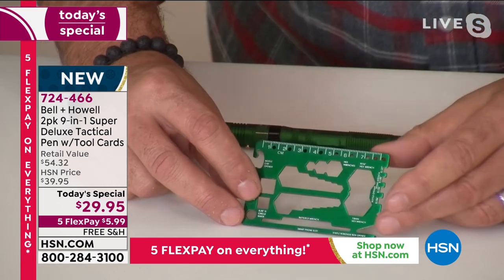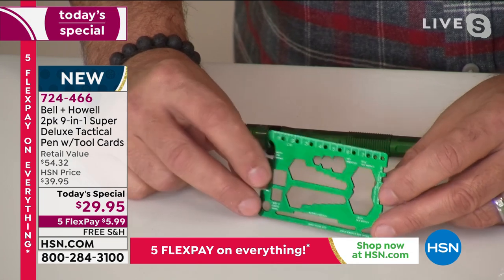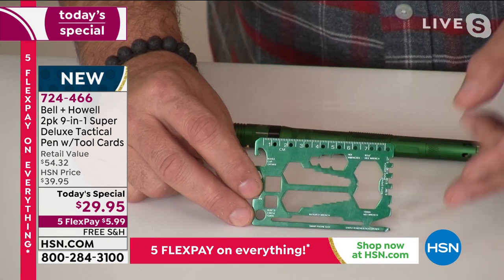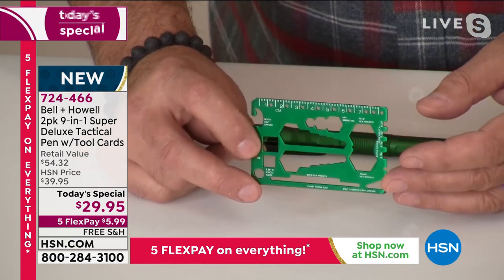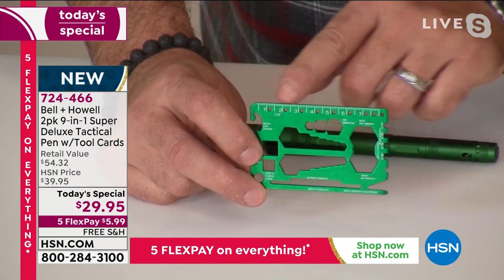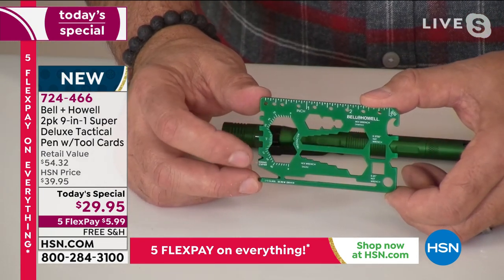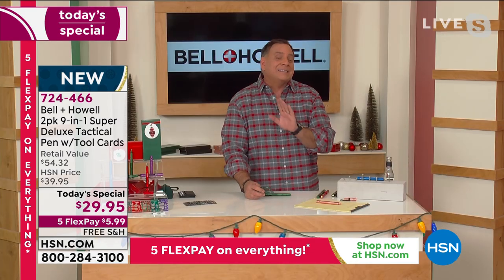But as long as we got this guy up here, I want to show you some of the features on this one, because it has 41 different tools, different features that you can use with this. Everything from open box wrenches to square wrenches to a protractor. It has a letter opener. It has a staple remover. It will open packages for you. You can cut twine with this. There's a compass. There's two different rulers on this, one in metric and one in inches. I mean, this literally has 41 different distinct tools. It'll even cut fishing line. That's what's so cool about this. And it has an eyeglass tool.